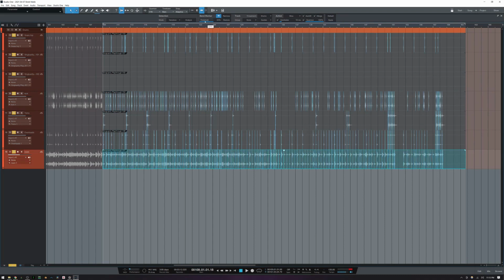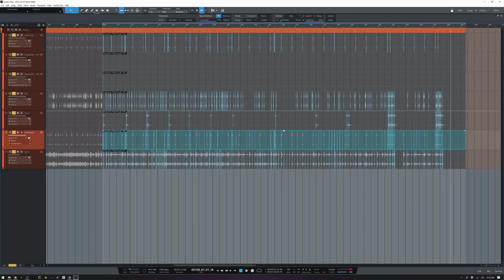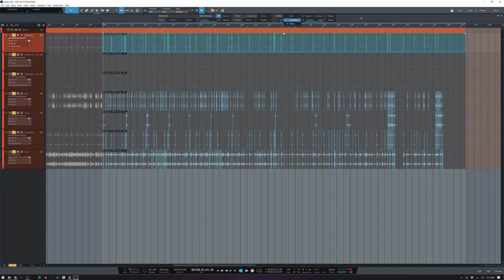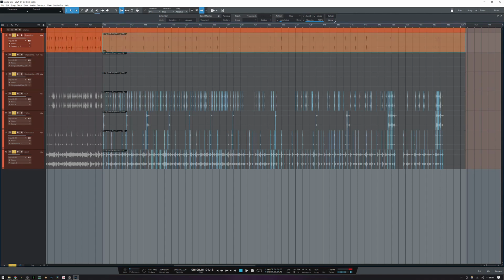You go through, adjust the threshold, really fine-tune how many hit points, if you're a Steinberg Cubase user, is what we call these in Cubase land, but they're called audio bend markers in Studio One, and you can detect these very efficiently, much quicker than using Cubase's hit point detection system, which is awesome.